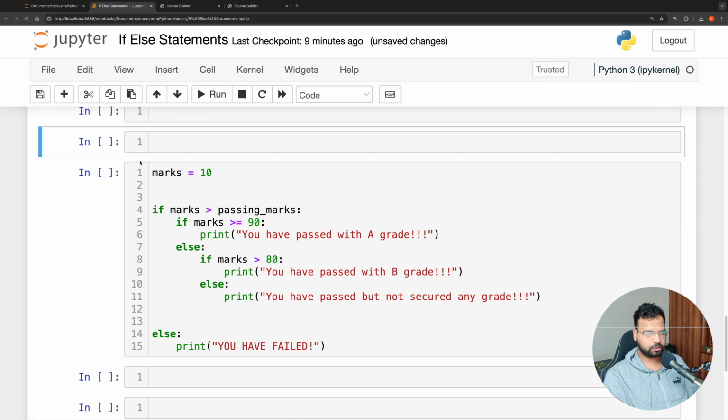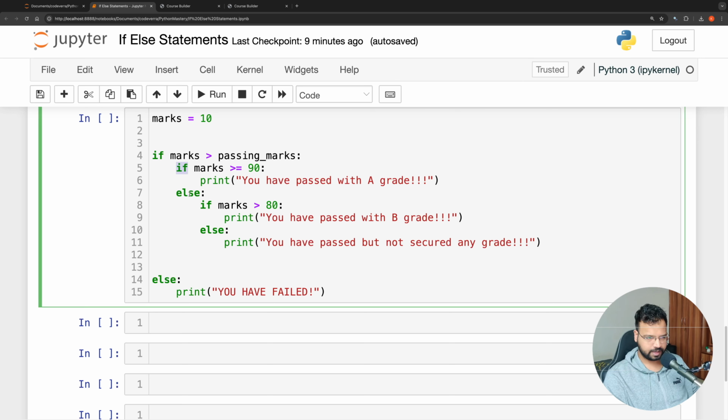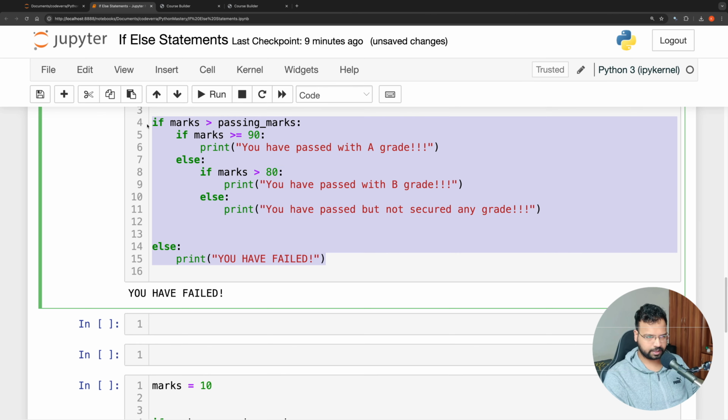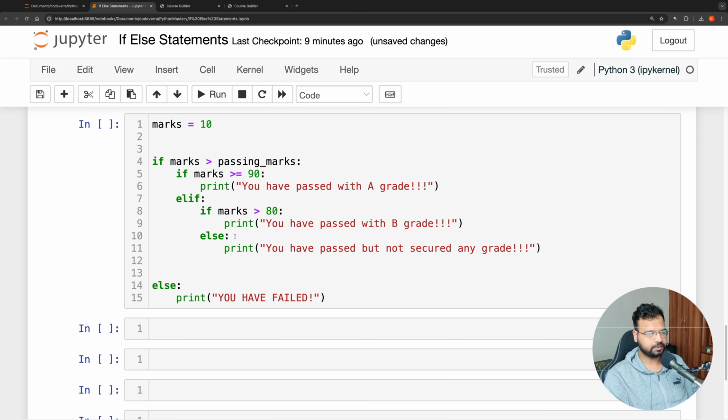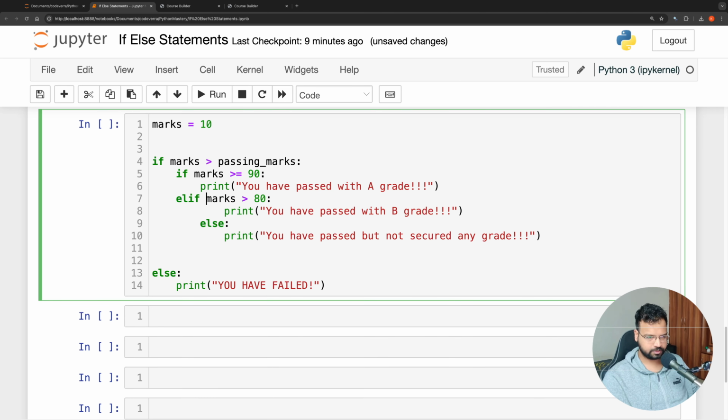Okay, so we can also use the keyword elif to write the same statement. In that case, if we have if and then we have else, and within the else we again have an if, we can actually not use this else, and we can use the keyword elif. By the way, what we have written is completely acceptable and correct. What I'm showing you is an alternate way of writing this. So we can say elif, and we can bring the condition here. Elif marks is greater than 80, then we want to execute this, and else we are going to execute this.